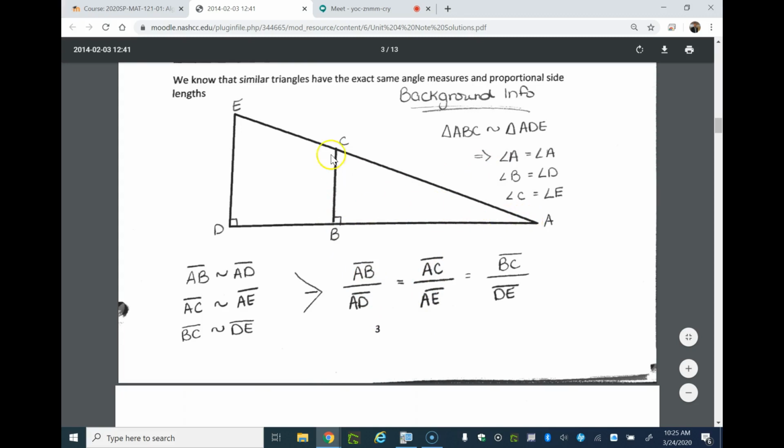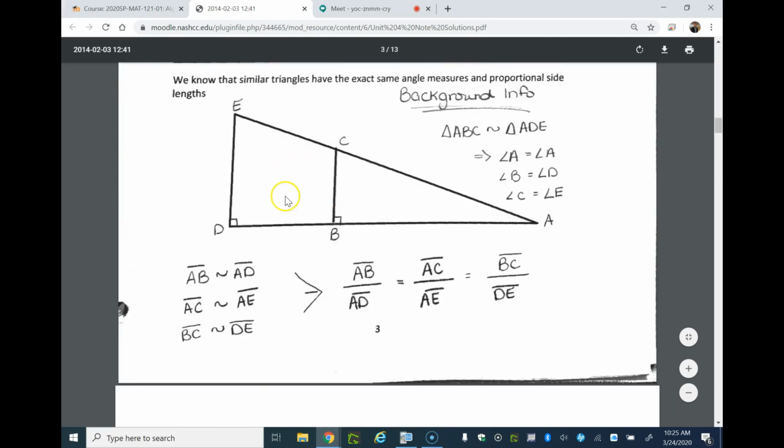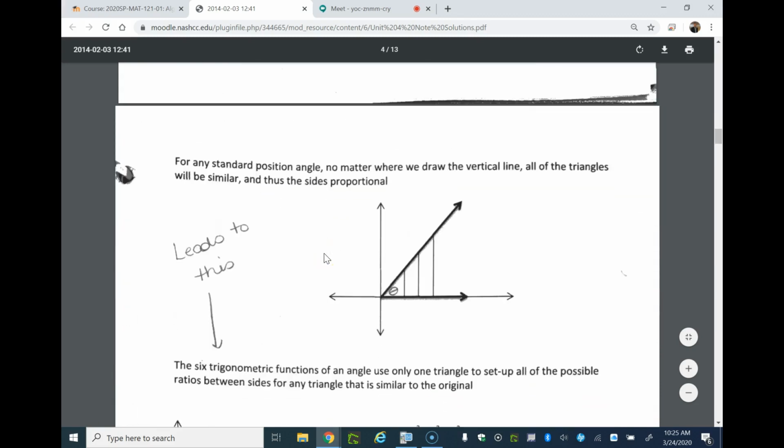So obviously the angle A for ADE and the angle for CAB are going to be exactly equal to each other, just like angle B and D are equal, and angle C and E are equal. So AB over AD, the bigger one over the shorter one as a proportion, is going to be equal to AC over AE. You'll need this when solving different equations, especially word problems when you have two triangles inside of each other.